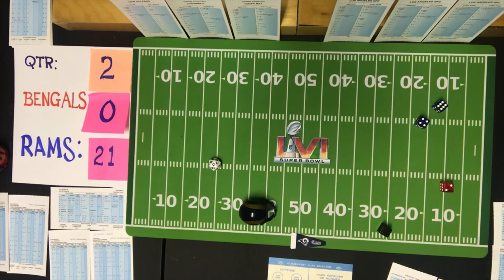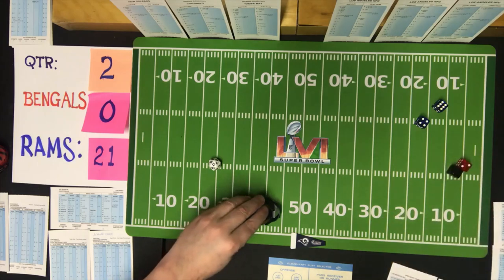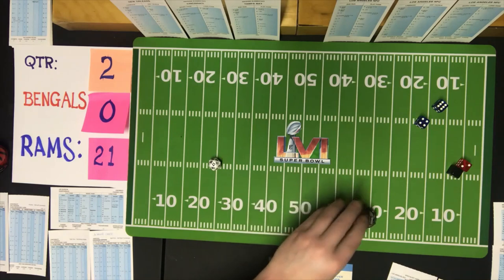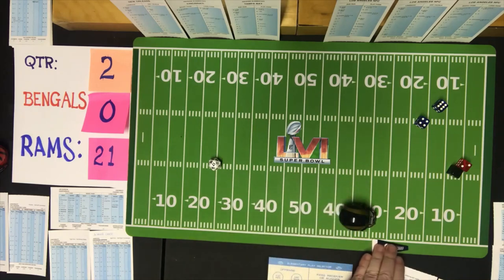Yeah, they're looking for the run. So it's a 10, and long pass 10 is 28 yards. 2, 10, 20, and 5, yeah. There we go. The Rams are down to the Bengals' 29-yard line.